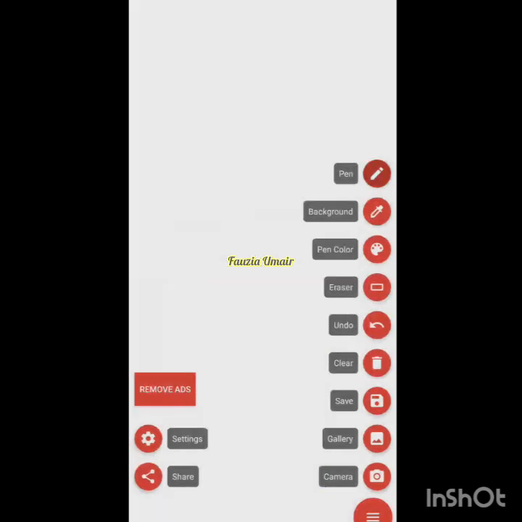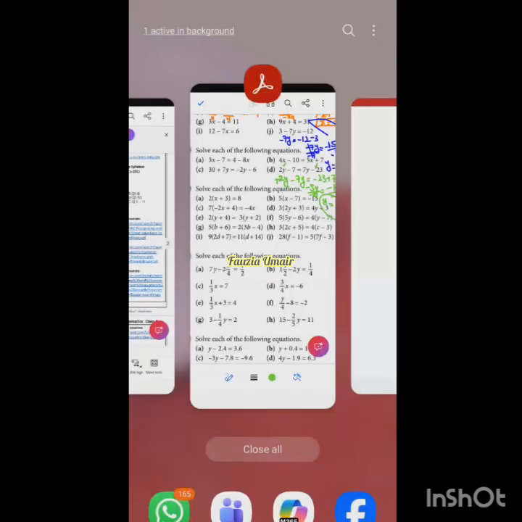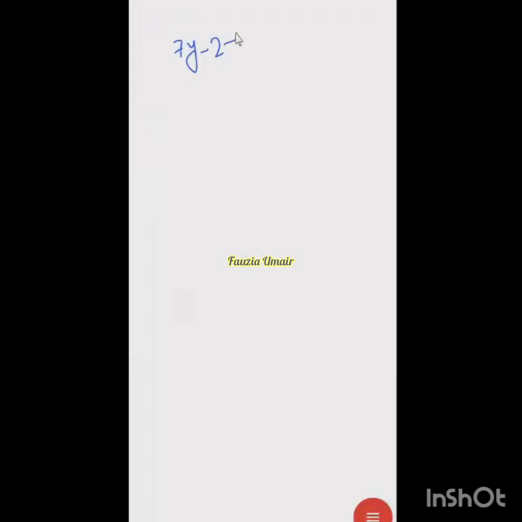We haven't done them in school, but you will do them soon, right? So the question is, it's not that difficult, 7y minus 2 wholes 3 by 4 is equal to 1 by 2. What should be the first step? How many terms are there, first of all? 3 terms. Let's change this into the improper fraction.